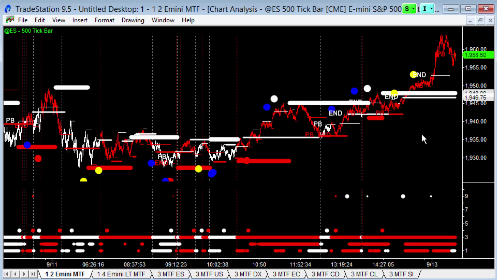First thing to do is just roll through the Emini charts from the low time frames to the medium and high time frames, and I'm using this multi-time frame chart just to show you what the trend direction is. Strength is shown with red bars, and weakness is shown with the white bars. We got a little bit of a rally going. We bottomed out on Friday and had a nice closing rally that's continued overnight.